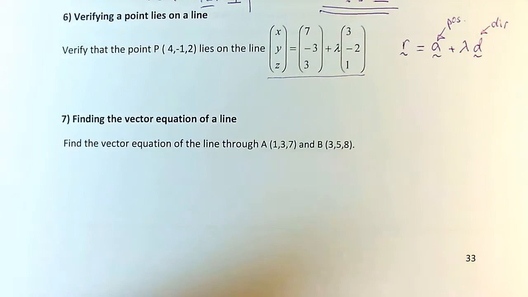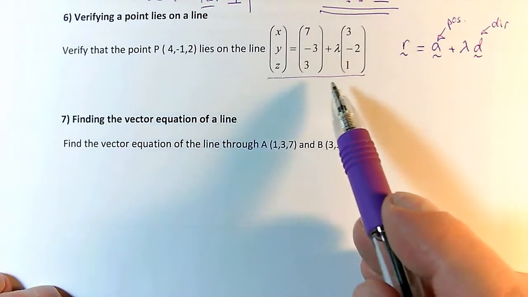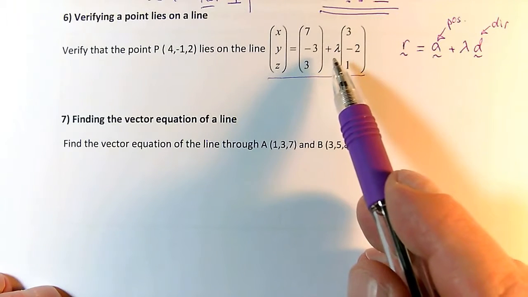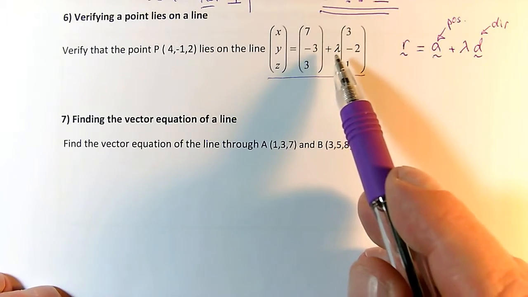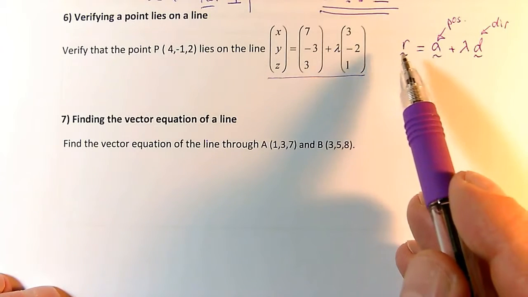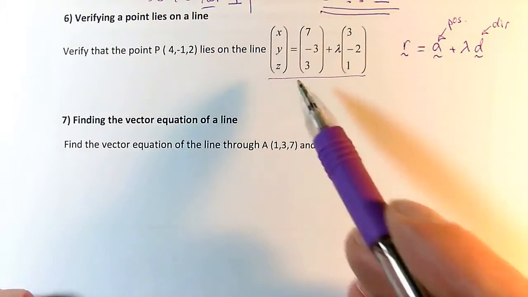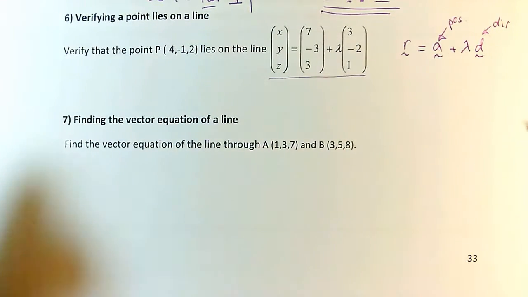So that's a theory you need to know of lines, okay? But in fact, you don't actually need to apply that to this particular line. You just need to know what this lambda is all about. We call it a parameter. The job of this lambda is to generate different values of r. And by r, we just mean the position vector of the point we're trying to describe. So that's just x, y, z. So you can always change r into x, y, z, okay? Maybe it looks a little bit friendlier.